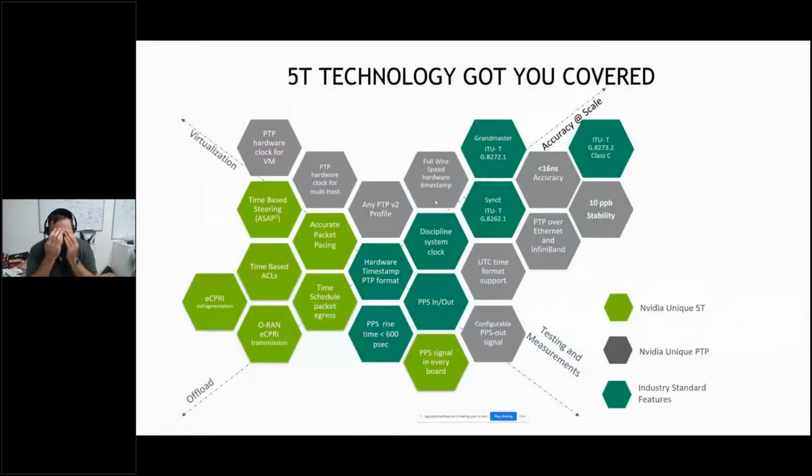So just a recap. We stated from the very beginning, this is one of the slides in a lecture I gave a few months ago, that we see accuracy and stability as only one pillar of the services that we need to provide as a vendor.